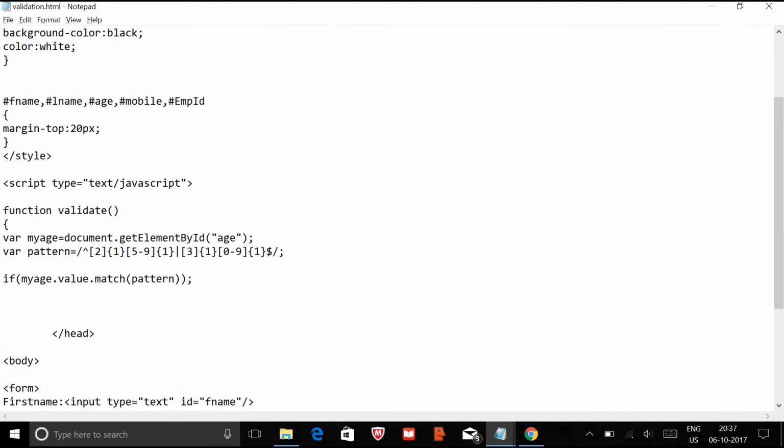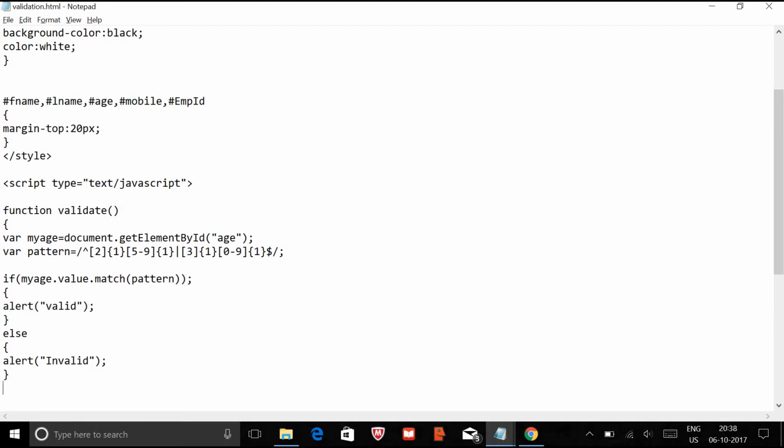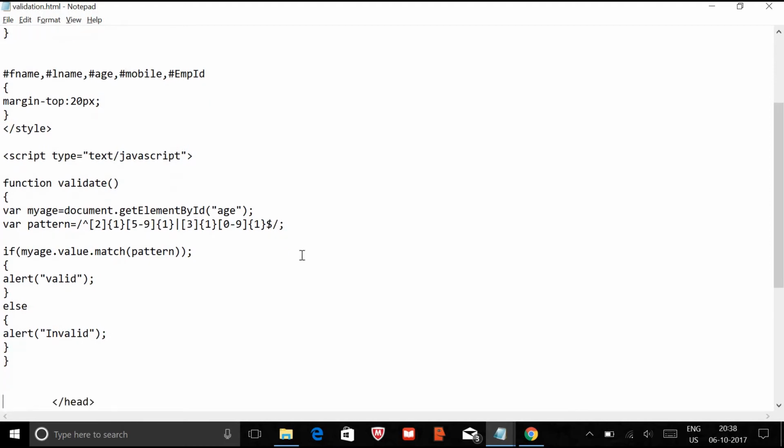So on success, it will give out an alert that it is valid, and if it fails, it will give out an alert that is invalid. Okay, yeah. So I will close my function here.